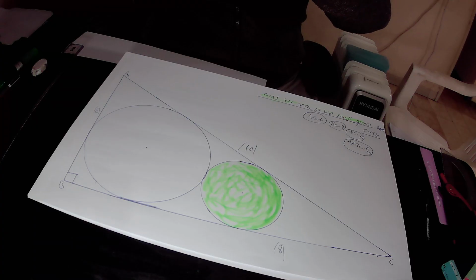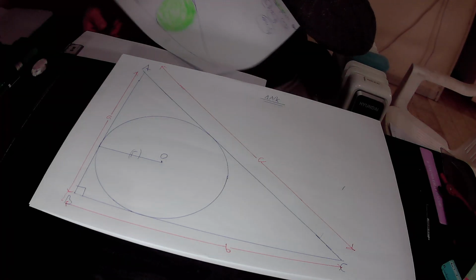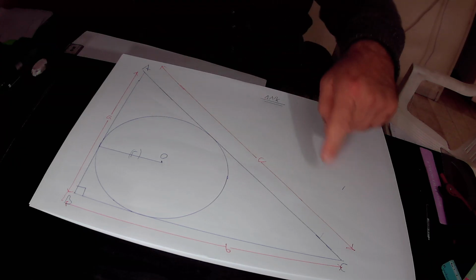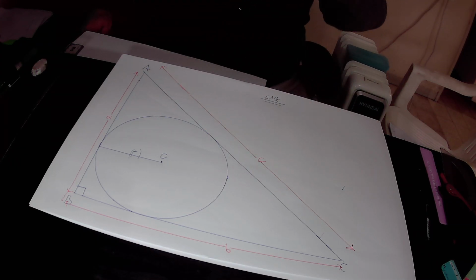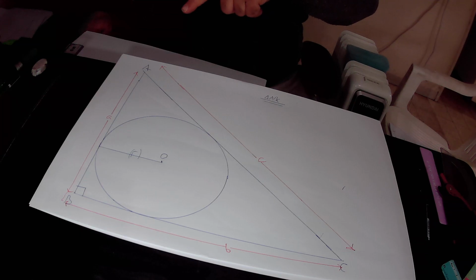So first of all, we find the radius of the circle that is inscribed by the right triangle ABC. This is the right triangle ABC that could be any triangle. This circle is definitely inscribed by the right triangle ABC because it has 3 points of tangency with this right triangle ABC, 1, 2, 3. So, therefore it is inscribed by the right triangle ABC.